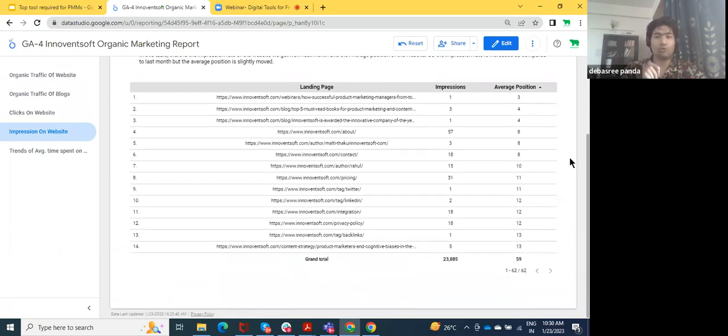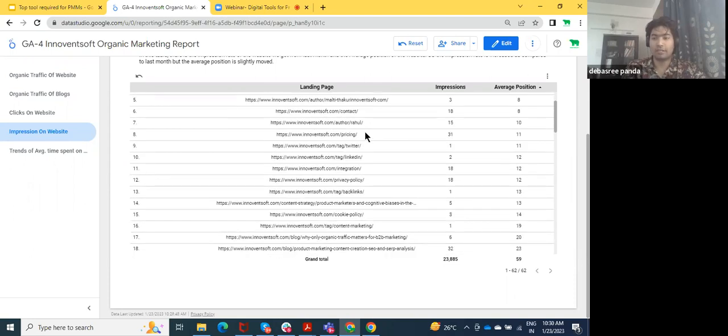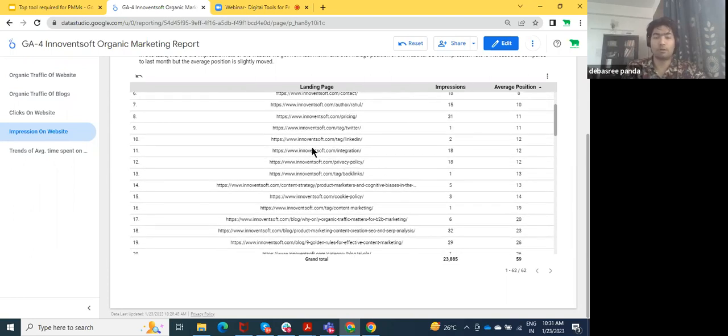Now, this is quite important to consider: do you want to optimize a page further, or is it good enough not to touch that page? I would not optimize all the pages that are ranking in the top 10, but I would certainly try to optimize the ones on Google's second page, that is from rank 11 to rank 20. I'll take maybe these blogs in week one, try to optimize them and then see. I'll try to take them to Google's first page. That's how you interpret the data, or how product marketing managers should interpret the data.